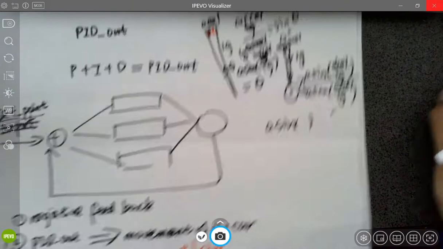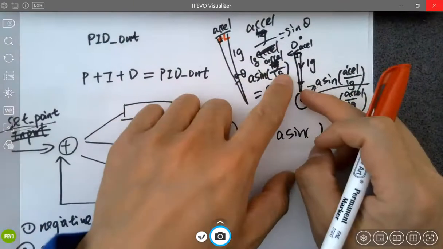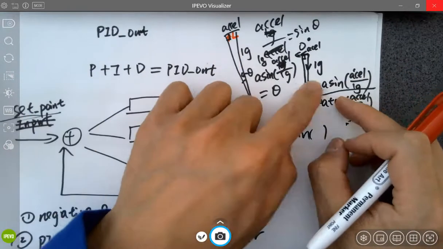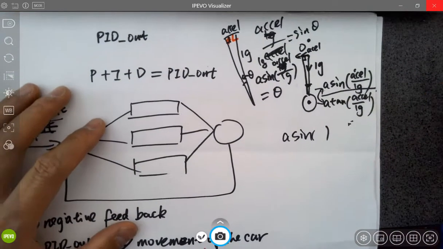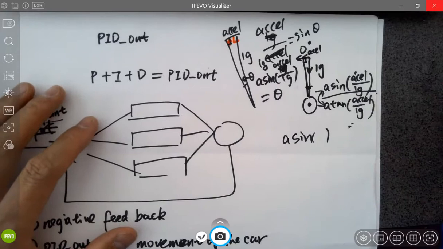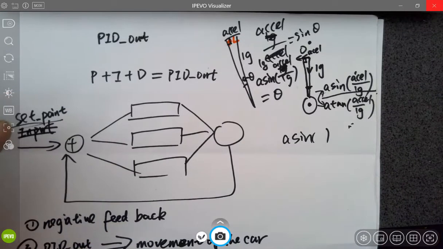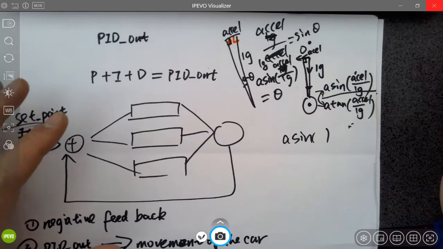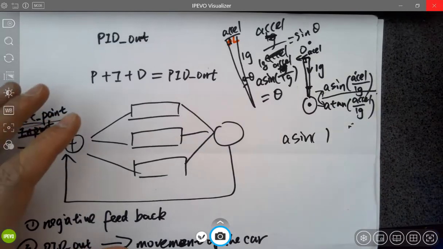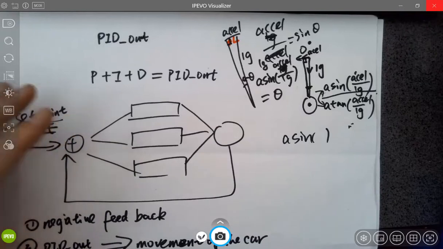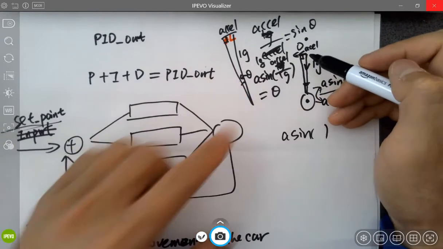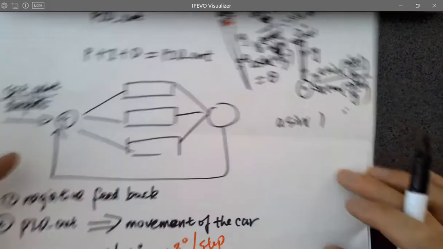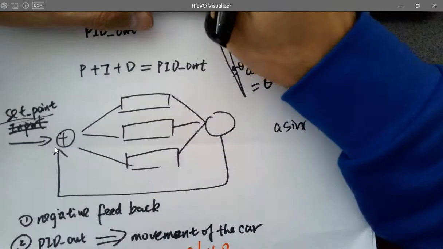You're wondering, what if the angle is huge? If you have a big angle, then they are not equal anymore because the arctangent and arcsine have a more significant difference. Is that a valid question? No, because when the angle is too big, it's not adjustable. The car cannot make it back. It's going to tip over anyway. So whenever it's adjusting the position, trying to make it work, the angle must be small. Okay, so still adjustable. So arcsine works. Okay, that's that part of the code.